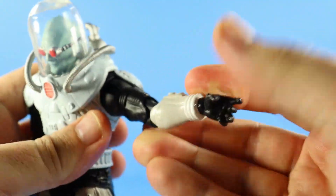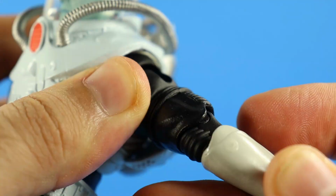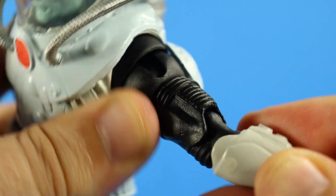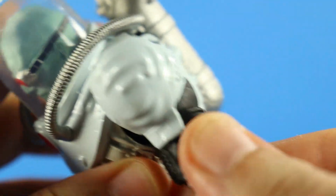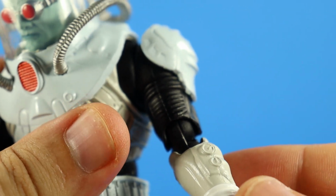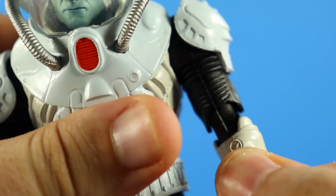Oh, actually, I just noticed he has pins in there. I don't know if you could tell on camera right there, but he does have pins. It's just hidden with this layered piece for the bicep sculpt. So, fooled me at first, but a brilliant look for the aesthetics.